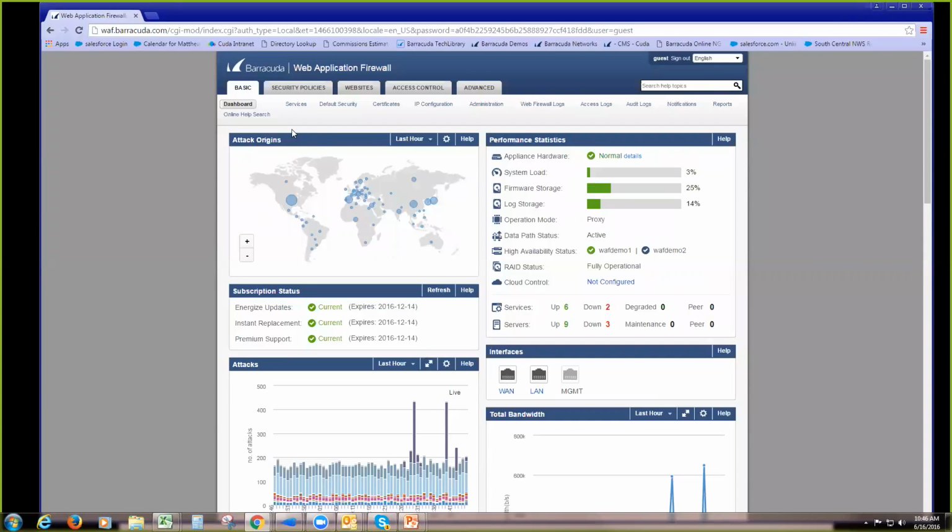At the very top, we have our general tabs. So our basic tabs usually are just dashboards, a high-level overview. It's on all of our solutions. It gives you a really good summary of what's going on the box. We have our security policies, like I mentioned before. So creating these security policies will then be tied to a service, and we can specify exactly what kind of protection we want. Again, we saw a few of these at the first screen: data theft protection. We have request limits, policy manager here, where we're going to manage all of our security policies, cookie security. We can even go even more in depth as well too.